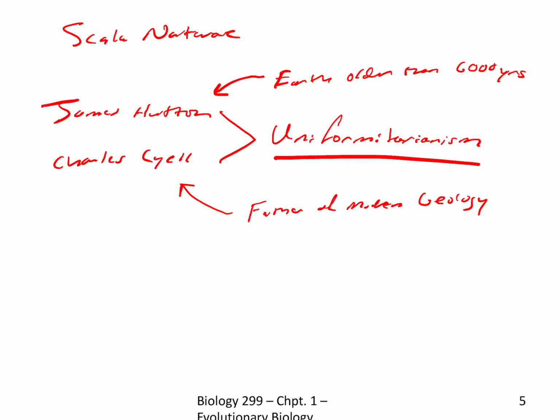All right. So Hutton and Lyell were very important because together they basically said the Earth is far older than 6,000 years and it's a very dynamic and changing place. And these two ideas were sort of rolled into this concept of uniformitarianism, which again says that processes that we now see operating across the globe, geologic processes, for example, also operated in the past. As a result of that, we should be able to explain past geological processes by observing the same processes today.